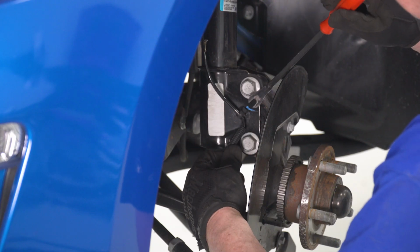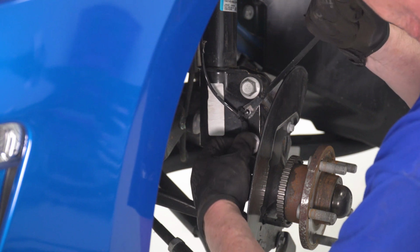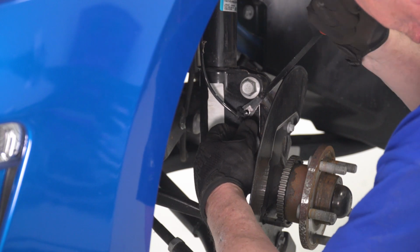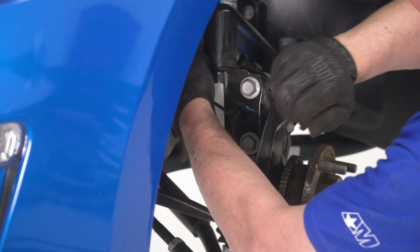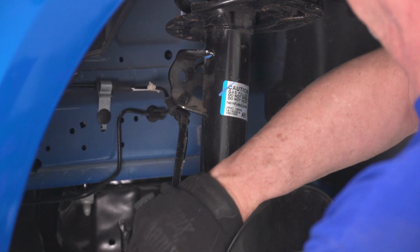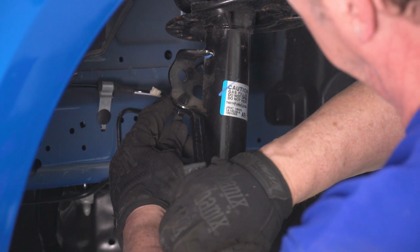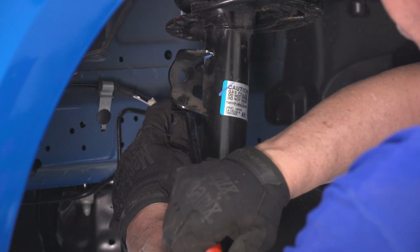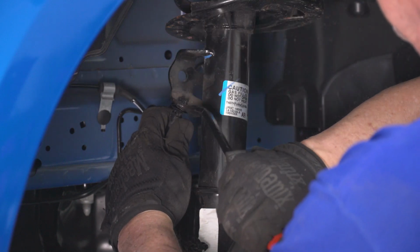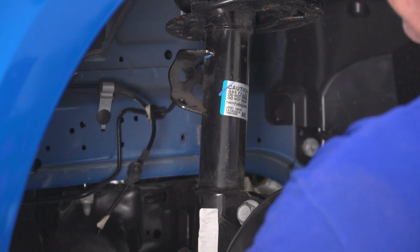Now we're gonna go ahead and disconnect the clip for our speed sensor, simply by using a trim removal tool, getting behind it, and prying it out. We'll get the second one up here at the top. Again, we'll do the same thing. We'll get our trim removal tool underneath it and just pry that out.